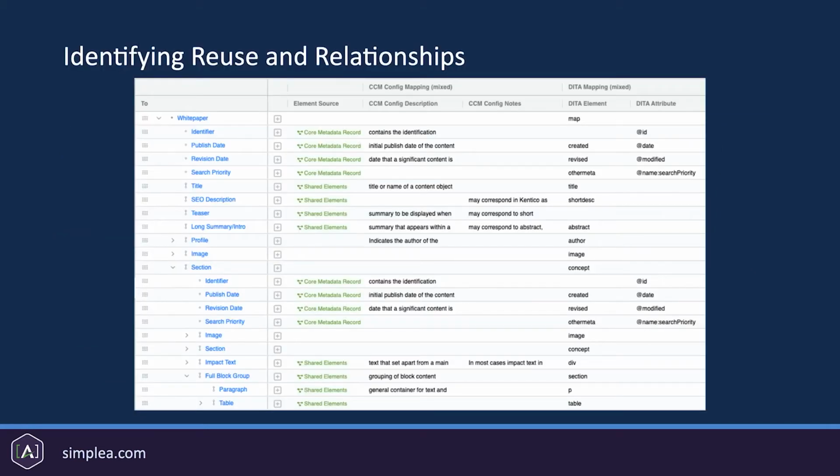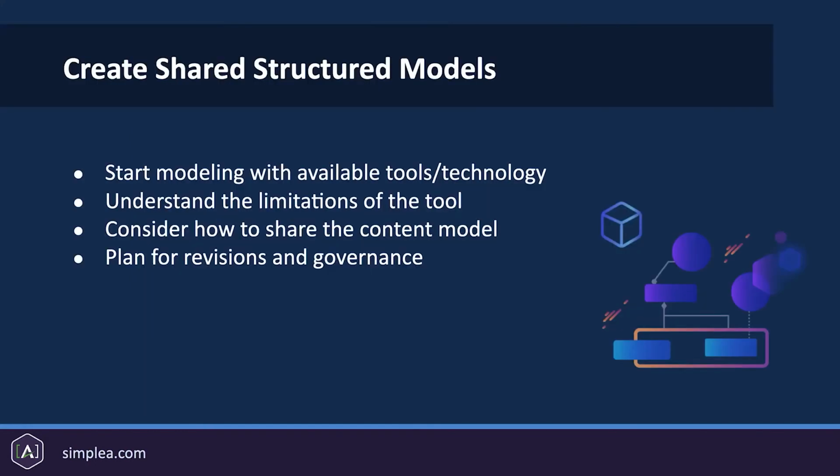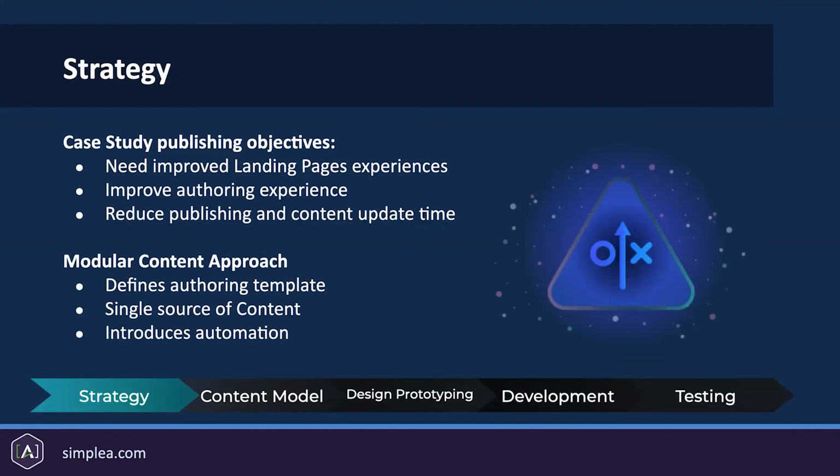Another key point here is identifying reusable content elements is also a way you can identify content itself that can be reused. Start with where you are and what you have available. There are fancy tools for everything, but we can always start writing things down and move forward with it. So using a content model would allow us to feed our content into the right places at the right time and get it pushed out faster and with more consistency.